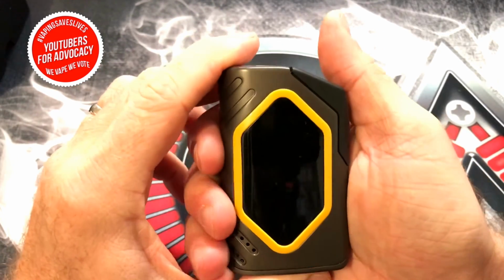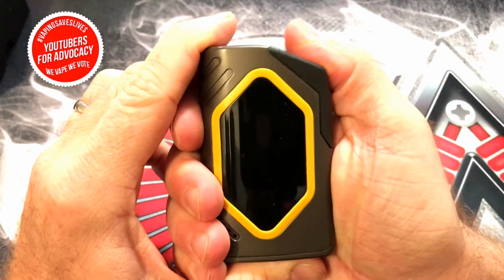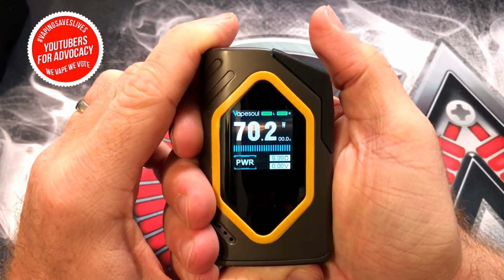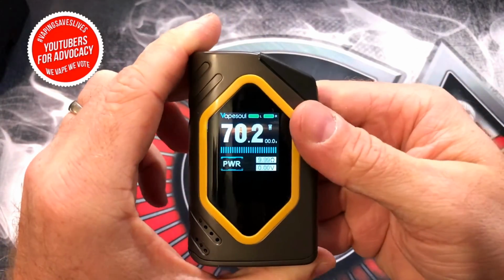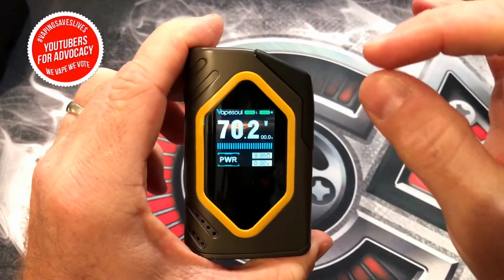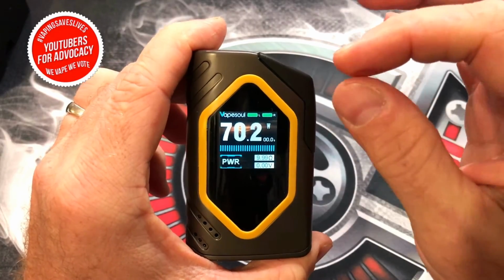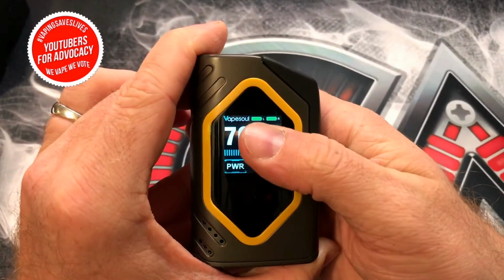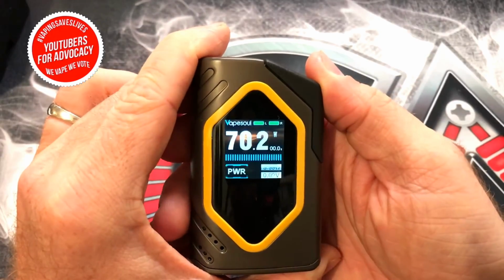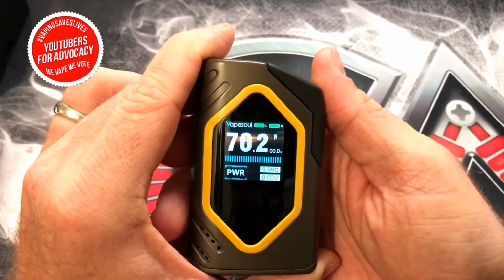So what we're gonna do is turn this bad boy on, and that is what we're seeing for the first time. Now, on such a small screen, I will say that the high def screen is really, really super clean and crisp. First of all, I really like that it shows the individual power output of each one of the 18650s. I think that's kind of a cool little aspect.